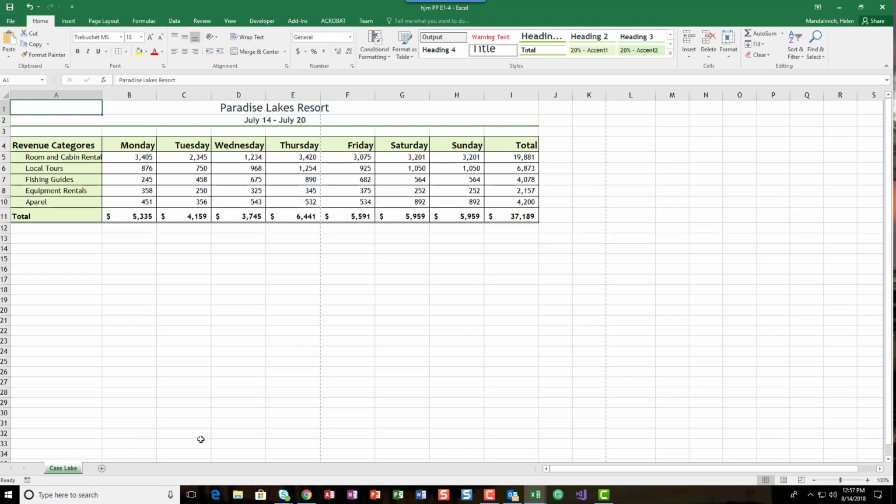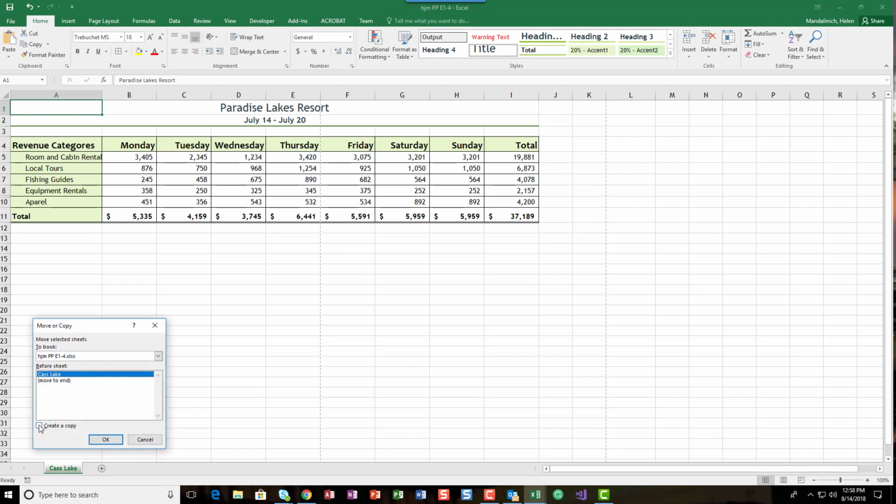So at this point, I'm going to go ahead and stop this movie. I'm going to pick up on step number 9, and oh, you know what? There's only step 9. I'm going to try and get it through. So we want to copy and rename. I want to make a second sheet. So I'm going to right click on Cass Lake, and then I'm going to pick Move or Copy. Here's the big thing. If you want to copy it, you've got to make sure that you put your check mark, and we want it to be at the end. I'm going to do OK.